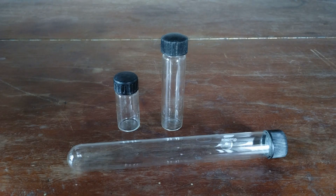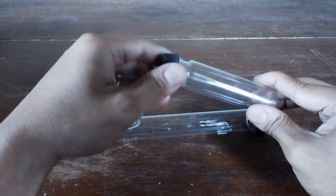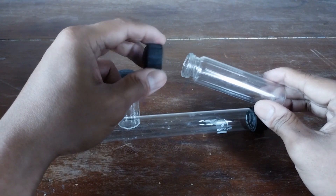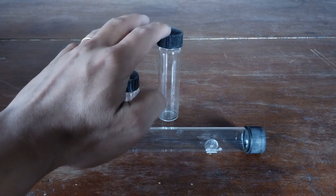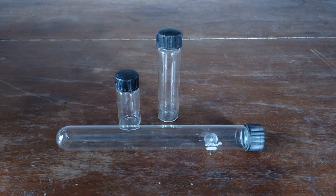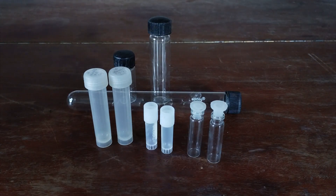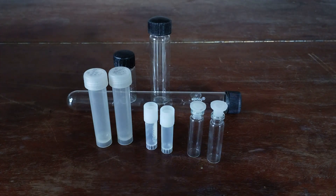Culture tubes are specially designed for use in microbiology and plant tissue culture experiments. They are basically test tubes with a tight-fitting screw cap usually made of bakelite, with an inner rubber lining to ensure an airtight and watertight seal. These are 15, 30, and 60 ml tubes, with even smaller ones also available commercially. Culture tubes are ideal for storing smaller specimens. Some other related examples are plastic screw-capped vials and glass vials with plastic stoppers — tiny tubes commonly used in biology for storing small biological samples.